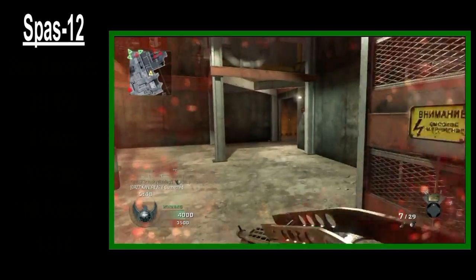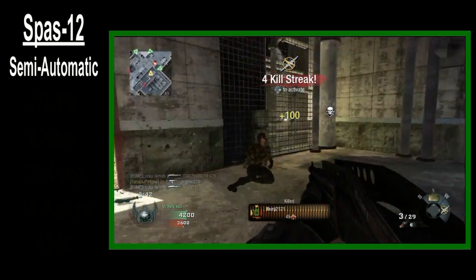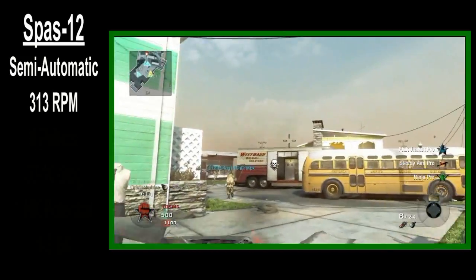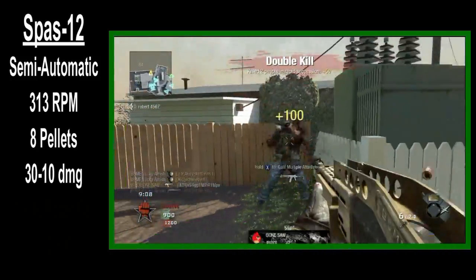To start, the SPAS-12 is now semi-automatic rather than pump action. The gun fires as fast as you can pull the trigger, however you're limited to a fire rate of 313 RPM. Like all shotguns, with each pull of the trigger, the SPAS fires 8 pellets. Each pellet does 30 to 10 damage. You'll need to hit with 4 pellets up close and 10 at long range for a kill.